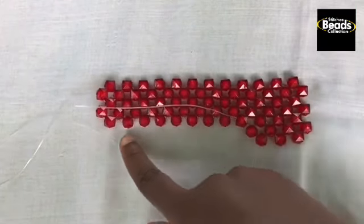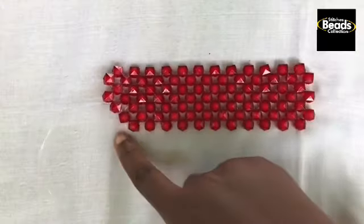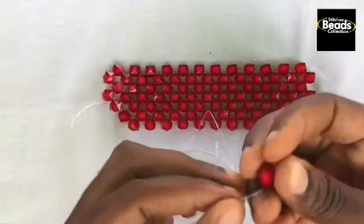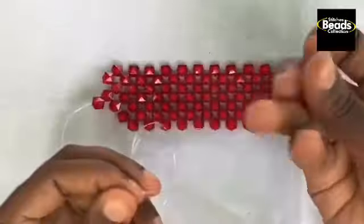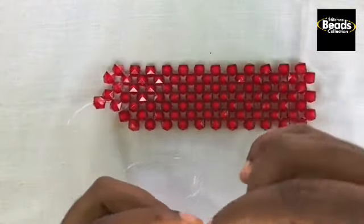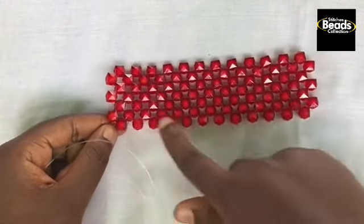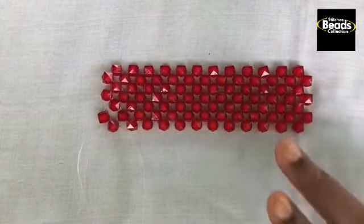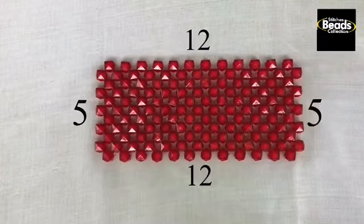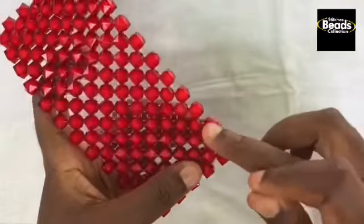So now we are going to weave to the end again. There we go. So when you get to the last end, you then pick 2 beads, fix 1 on the left fish line now. Then you cross with the right fish line using the last bead. So we are going to weave 2 more times to make the steps 5. So we have it now. As you can see, we have 5 steps. And then we are going to continue weaving further.